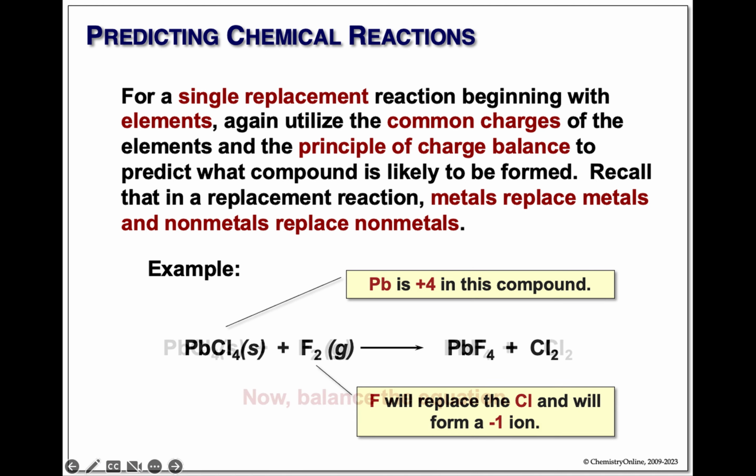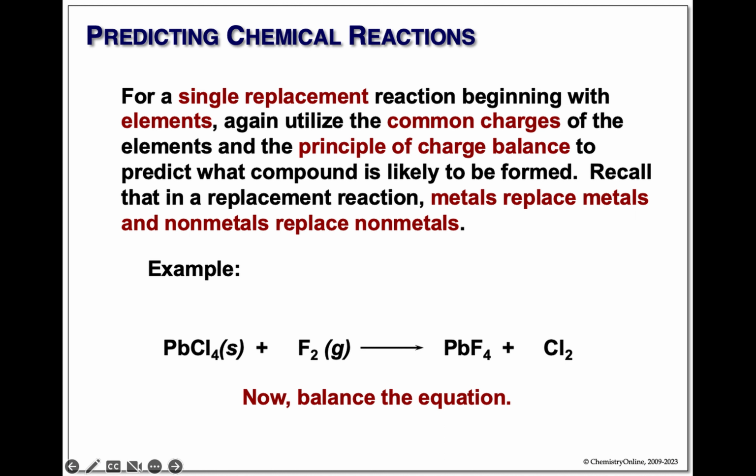Now, of course, it isn't balanced, so quickly do it. Now, in this one, we don't have an odd-even issue, do we? Everything is either odd or even on both sides, but the numbers are so wrong. We have 2 fluorines here, 4 here. We gotta fix that. We have 4 chlorines here, 2 on this side. Gotta fix that. 1 lead, 1 lead. Any question?